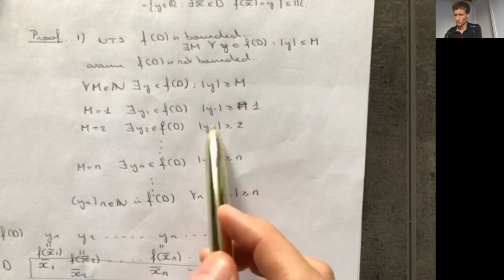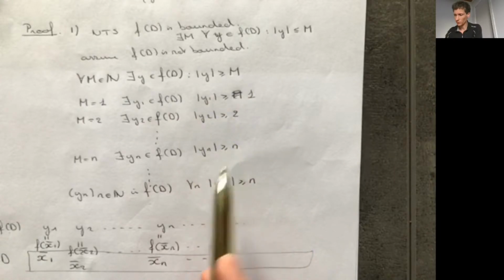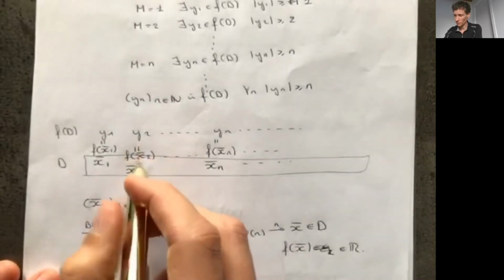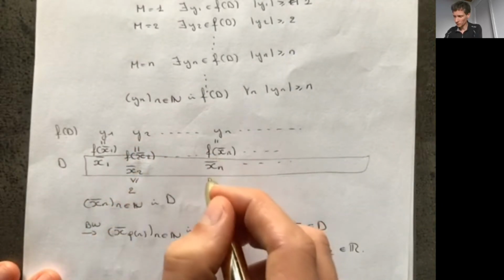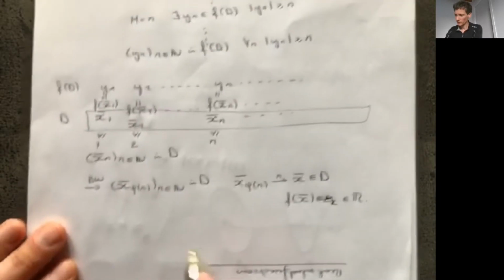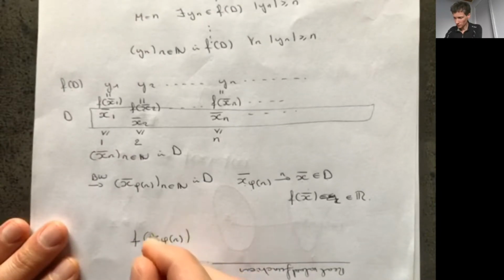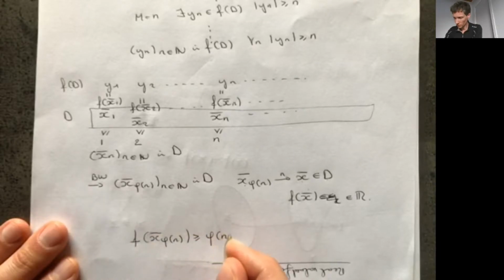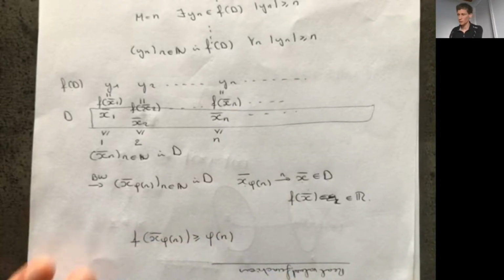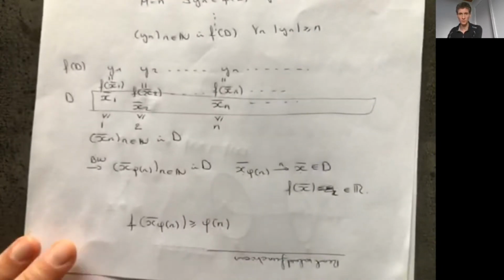So before I continue, what we also have, y was great. So in general, y1 was greater or equal to 1, y2 was greater or equal to 2, yn was greater or equal to n, and so on. So f of x2 is greater or equal to 2, f of xn is greater or equal to n, this is greater or equal to 1. So in general, f of x phi n will be greater or equal to phi n. This follows from the definition of the y's that we have shown, which we have seen here.